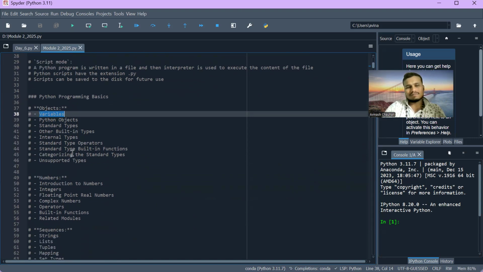What do you mean by variables? A variable is a container, in the sense that, for example, in your house, for storing water, you need a water bottle. That water bottle is a container which holds water inside it.